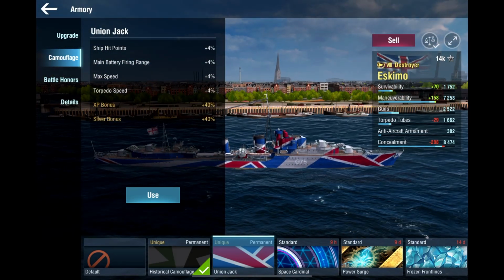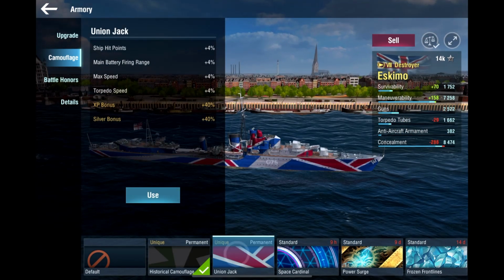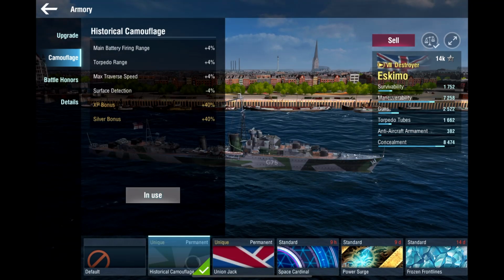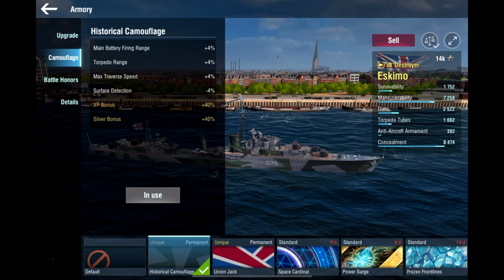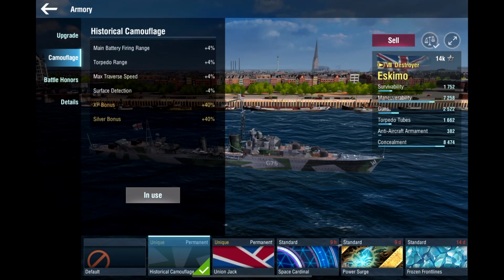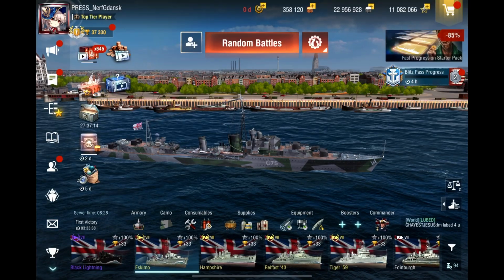I mean, max speed is a pretty good stat to have, but losing concealment and max reverse speed for torp speed and ship HP is not really worthwhile. So just save yourself money if this is a blitz, because it's probably a blitz ship. You don't have to buy the bigger blitz pass. You can just get normal historical.